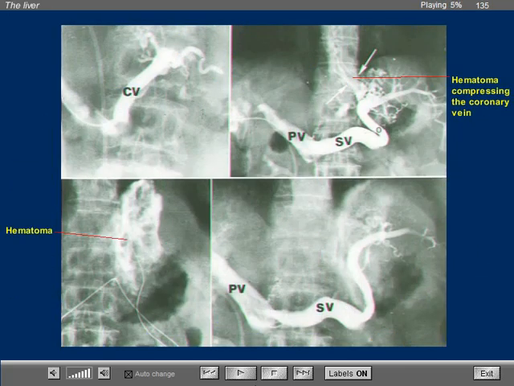In these four images, we note a very large coronary vein that was obliterated. However, the patient developed a hematoma, and that is the extravasated contrast that we see in the bottom left image. Following the successful obliteration of all the gastroesophageal veins, you can see at the bottom right a perfectly normal splenic and portal vein. Flow diversion occurred in this patient towards the left renal vein.